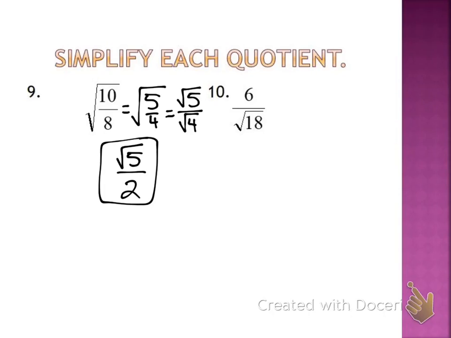Yes. We do the same thing with number 10. We cannot do the exact same thing with number 10 because there is not a radical in the numerator. We do have an option on number 10. We can either simplify the radical 18 first and rationalize later, or we can rationalize it first and then simplify later. Rationalize first? Okay. If we rationalize first, that means we're multiplying both the top and the bottom by what? The square root of 18.